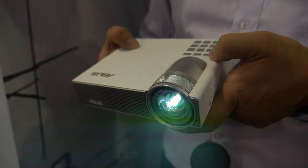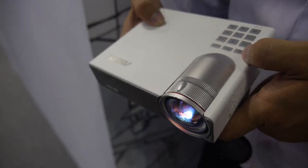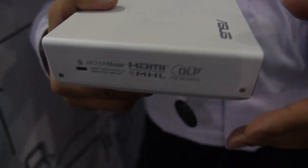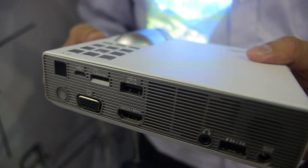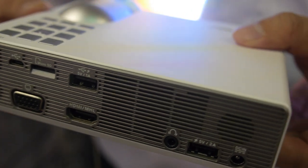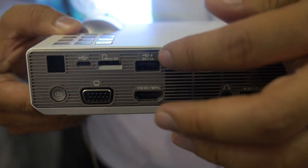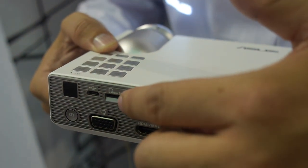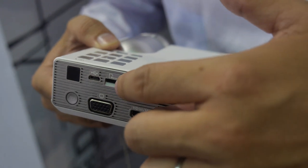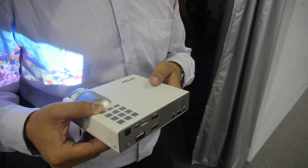Is it 1280 by 800? Yep. 1280 by 800, and let's look around. So you have MHL? Yeah, MHL, HDMI, VGA, and we got a multimedia playback function, so you can go through from the memory stick, the USB Type-A, and also the micro SD, and also you can have a cable to your laptop and store your file to the projector internal memory directly.